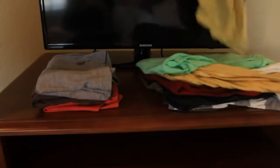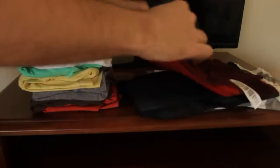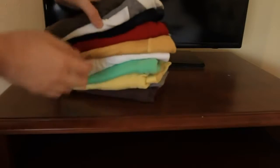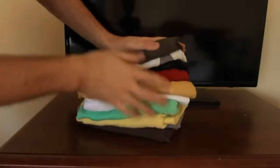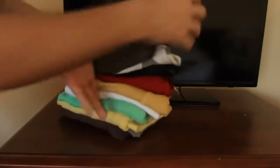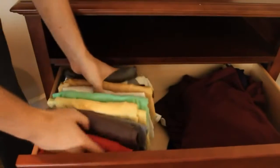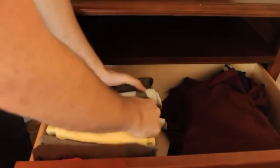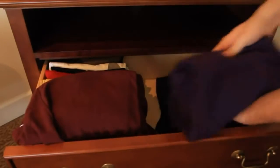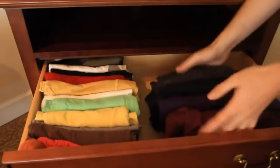Do the same thing with all of your shorts. You will actually have more space that way as well. So they're going to look like that, and then you want to stack them up with that one fold right here — not with this one. You see there is a neat one. Then we're going to grab our shorts and stick them like that. Same thing with the sweaters. Put them like that. Simple.